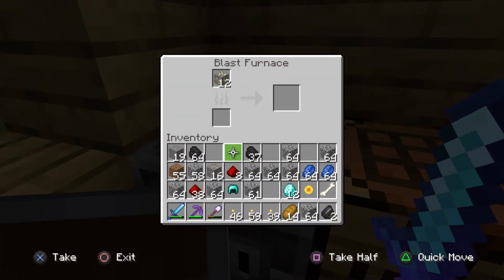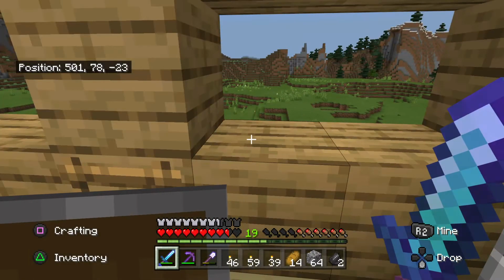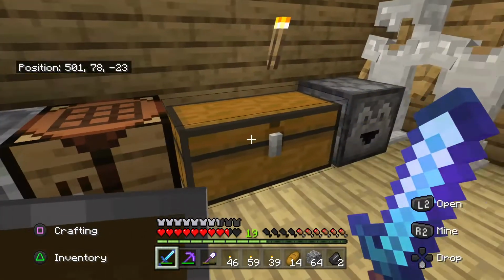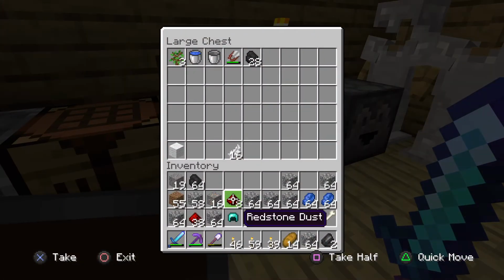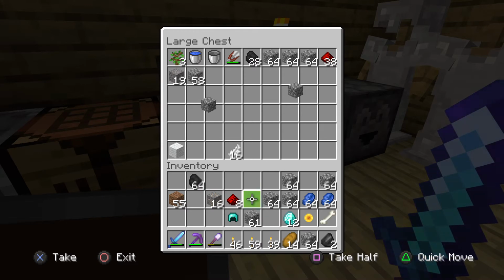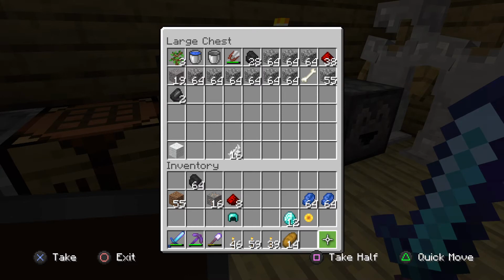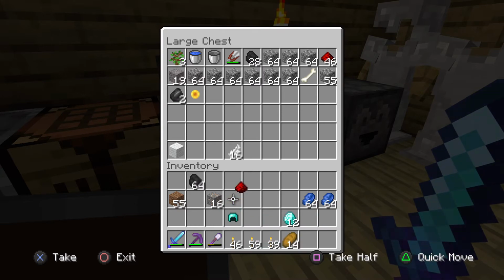Blast furnace. Okay, it works. Okay, give me. I was organizing the storage box. That's a lot of stuff. Maybe you want to make one of your floors a cobblestone floor because you have a ton of cobblestone. No, I don't want any cobblestone on floors because I don't like cobblestone.